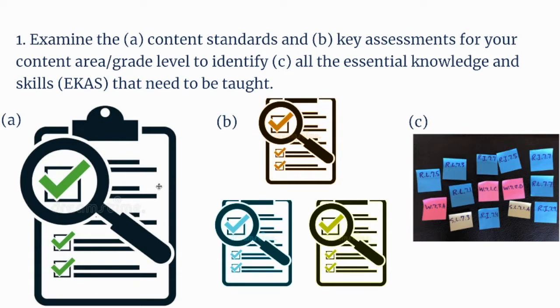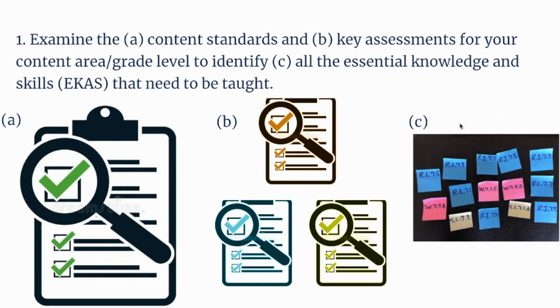I also need to look at key assessments that are already in place for my grade level, be it a state assessment, a local or district assessment, as well as any other key assessments that my colleagues already have in place. When I look at the assessments and the content standards, I can make a master list of all the essential knowledge and skills that need to be taught. So as we start to work through the process, we might come up with a list like this.